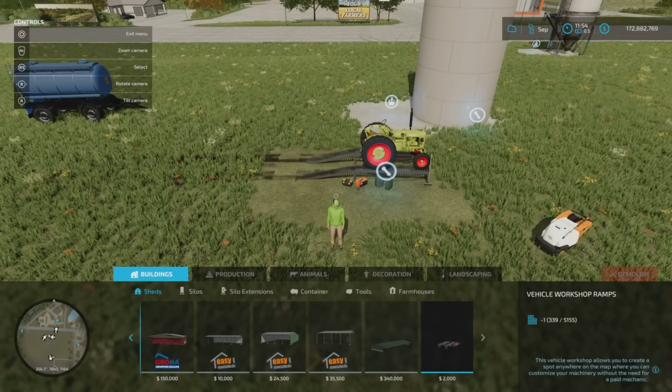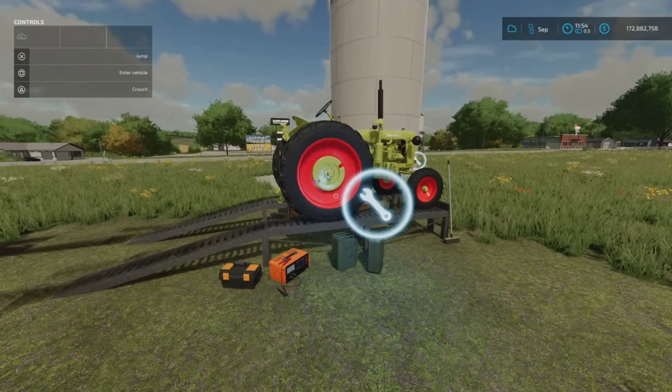I say 2,000. Obviously, all these prices, especially when you're doing placeable buildings and things, I'll say the price, but that will alter depending on the terrain. If it has to do any terrain alterations, the price can fluctuate a little bit. But for the base thing itself, it's 2,000. There we go. Vehicle Workshop Ramps by JMZ.